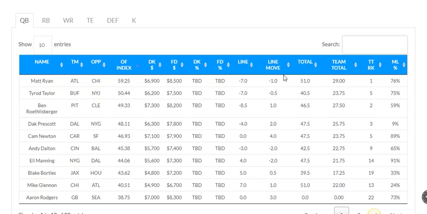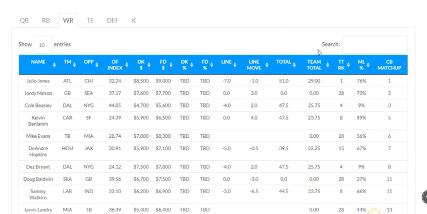Every position generally has the same information in all of the same columns, except for wide receiver. They have one addition, the cornerback matchup column. Each week, usually around Wednesday or Thursday, we'll update the cornerback matchup column in the wide receiver tab. A huge part of a wide receiver's success is the cornerback that he will be matched up with for the majority of the game. Using coverage data, we will show the ranking of each player's matchup, 1 being the best matchup on the slate. You'll instantly be able to see which receivers have the best path to success.